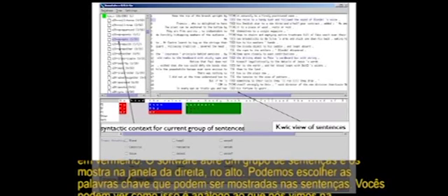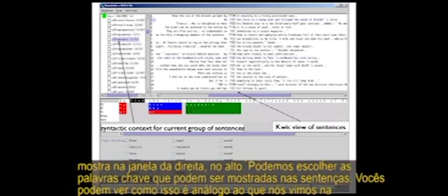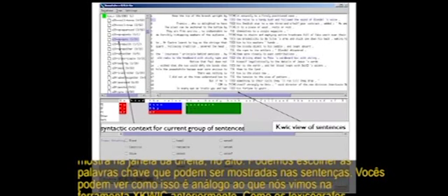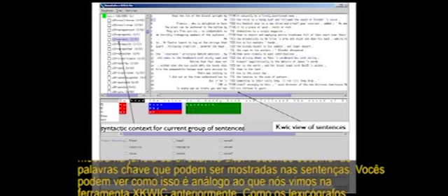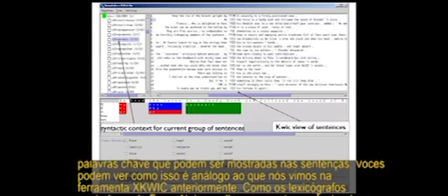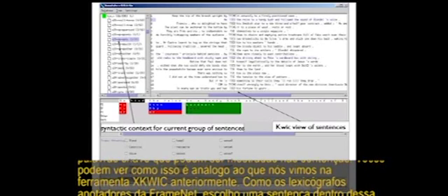I then, as the FrameNet lexicographer annotator, choose a sentence from among that list that I see in the top right window. So I click on that sentence, it becomes highlighted in the top right window, and it appears in this middle window pane.